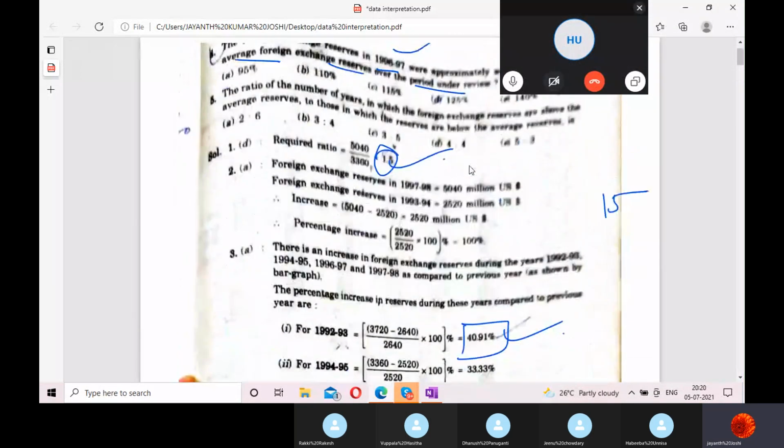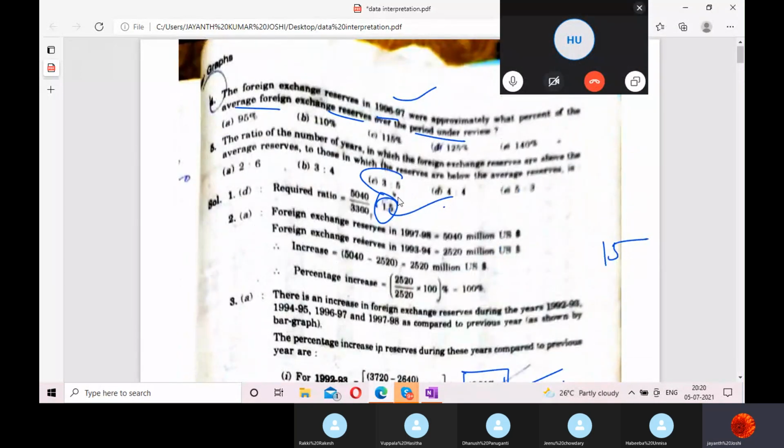So all of you, we have done these questions and you have understood how to do this data interpretation. I am sending you the tabulation data as well as the bar graph. So now you need to do the questions from that. I am sending you that. Okay, and again after 1 hour, 9:20 or something.